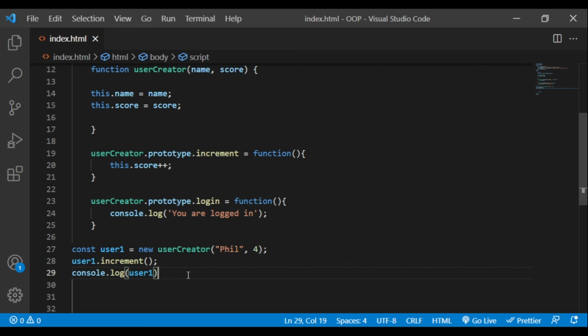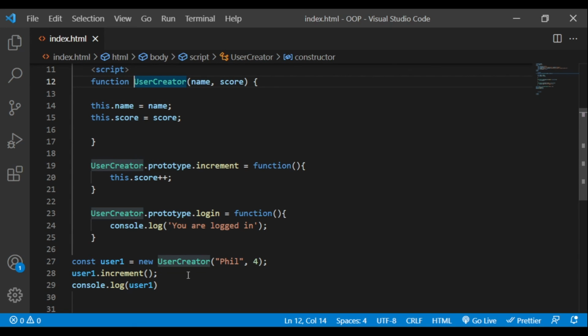And one more thing: when we are using the new keyword, we have to write the function name with the first letter in capital. So this would be U, this would be U, this would be U as well, and this would be U as well. It doesn't do anything different behind the scenes, but it's just a common understanding between developers that you are using the new keyword.